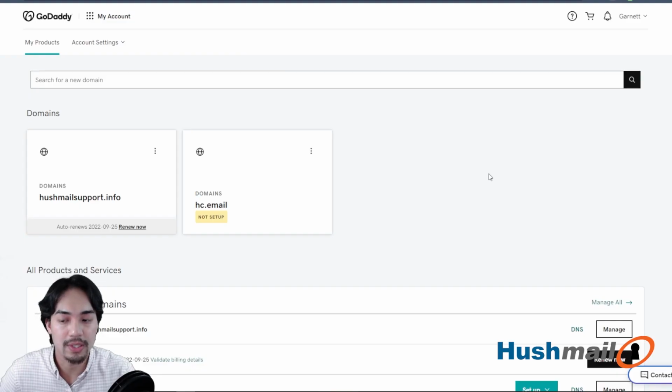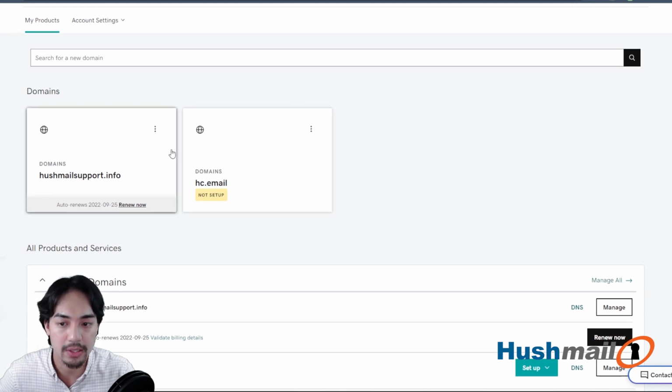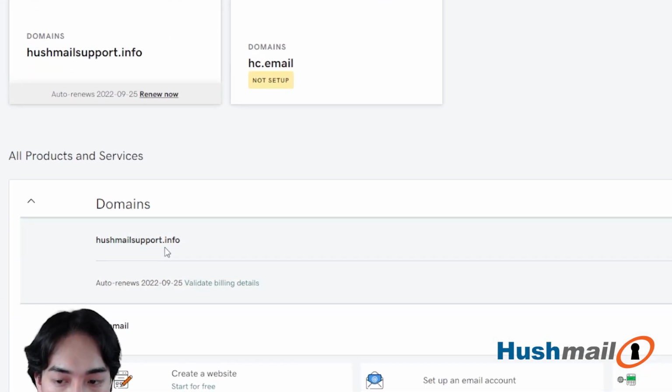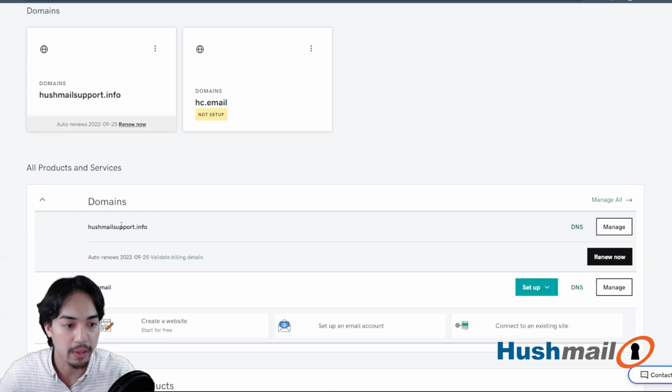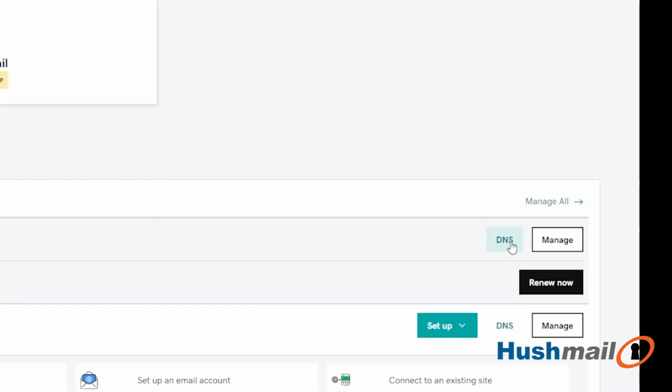This is what you'll see when you sign in to GoDaddy. There are a couple of ways that we can approach this. I'm going to show you the most straightforward way. We're just going to scroll down here. It may be that you have different domains set up here, so this may look slightly different. But I'm going to scroll down and find the domain that we want to update. If this was your company, then it might be yourcompany.com or something along those lines. But what we're going to do is, to the right here, click on where it says DNS.